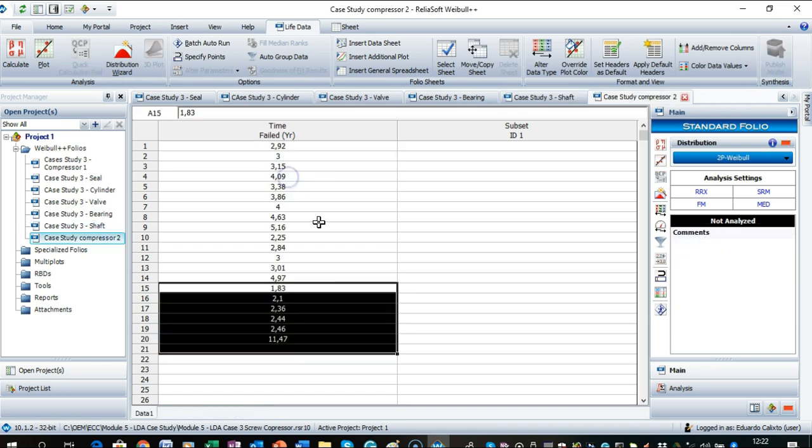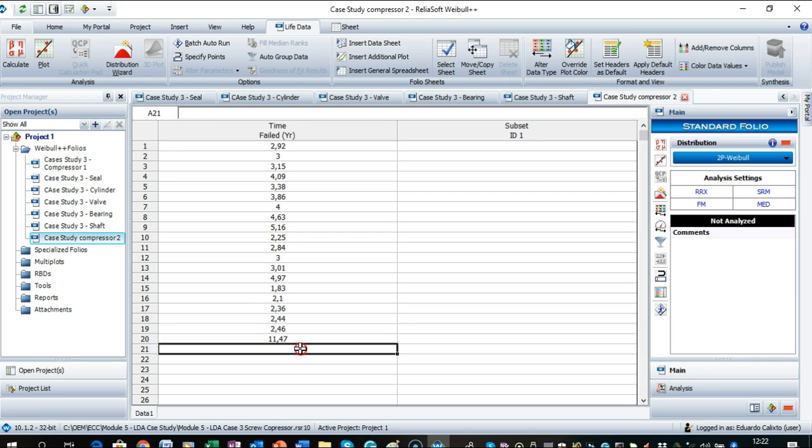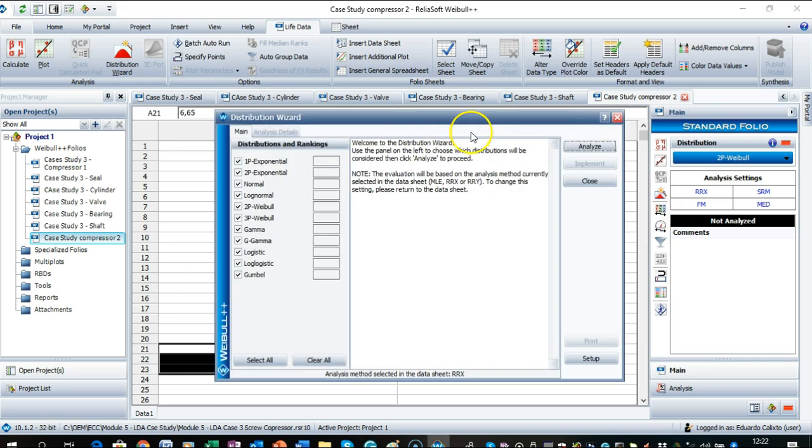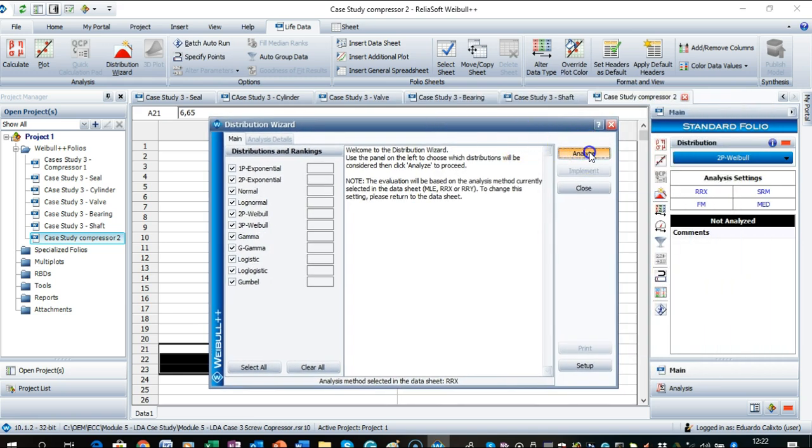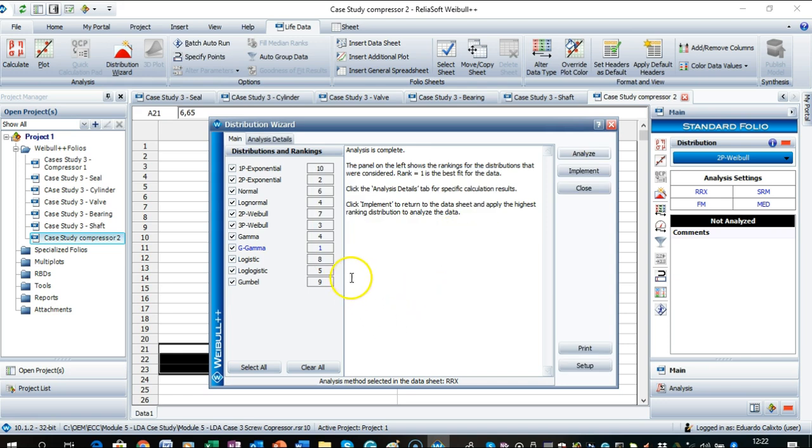I'm just doing that because I would like to show step by step what I'm doing. Next case, I just copied from the templates, but now you need to understand what we are doing. So let's use the rank regression here. Here we have a lot of data. We can also use the maximum likelihood, but let's use this rank regression. You see that now when I click on rank regression, the data is organized in order of occurrence.